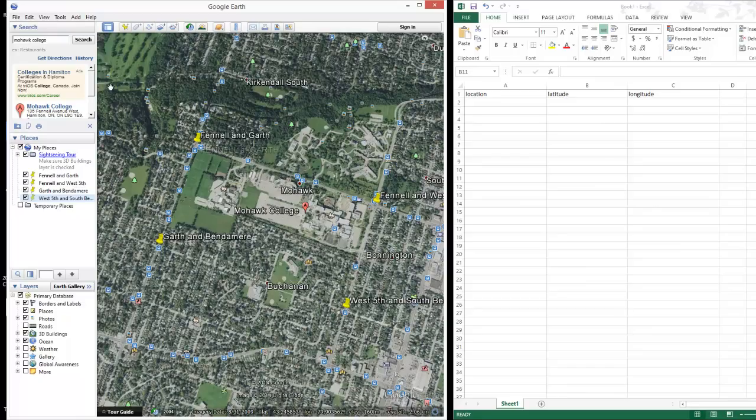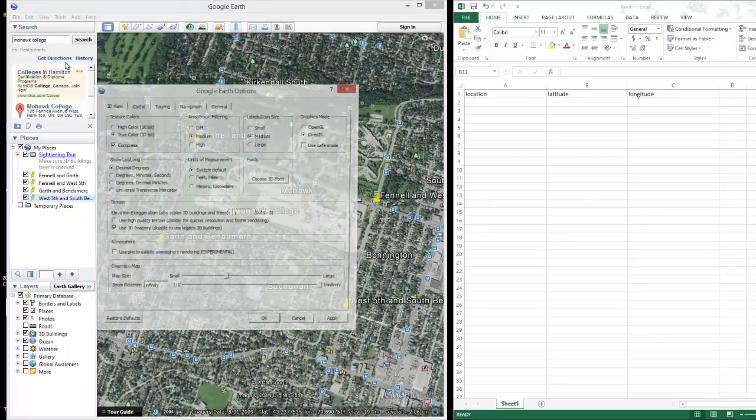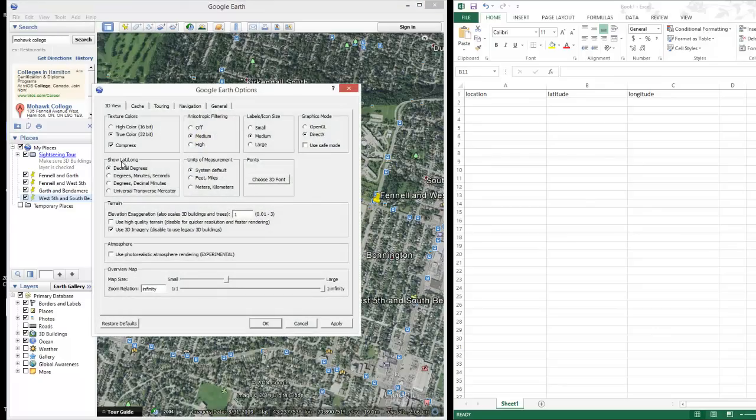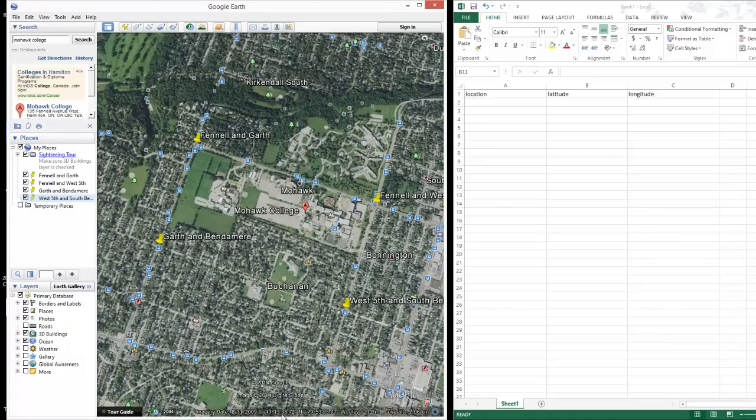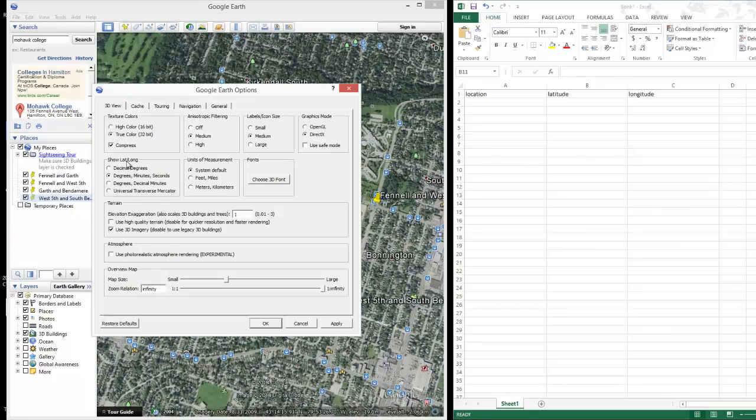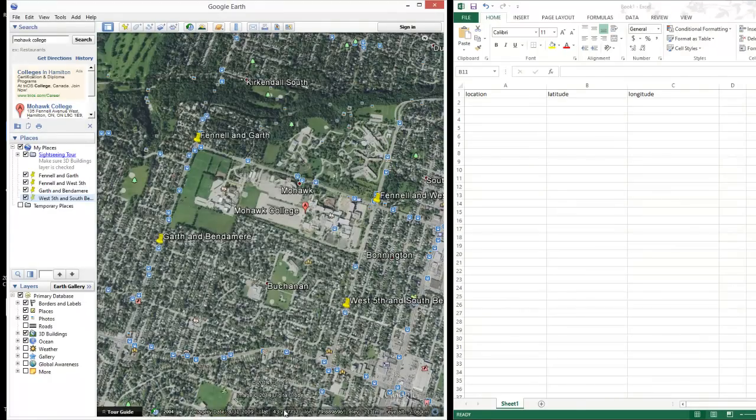If it doesn't show that, all you have to do is go to Tools on Google Earth, go to Options, and if you go down to here in your 3D view and it says Show Decimal Degrees, yours might show the degrees, minutes, and seconds. If you click on Apply, click on OK, I think by default you'll have this 43 degrees north and 79 degrees west. You should switch this to the decimals. So again, go to Tools, go to Options, click on Decimal Degrees, click on OK, and it should switch it automatically.